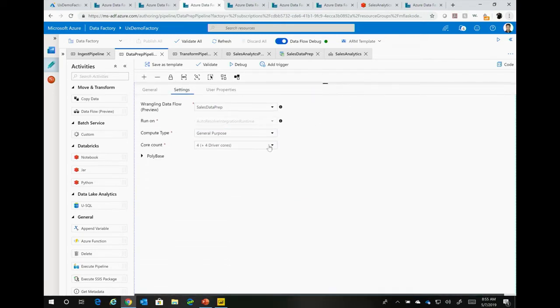You can say that I want to choose 4, 16, 32 and provide that specification to us. And in the backend, we're going to create that Spark infrastructure to run this data preparation for you. Again, as Anand mentioned, it's completely managed. You are not in the business of managing clusters. We are going to create those clusters, we are going to run these, and we're going to scale them up and down for you and give you the best-in-class performance.